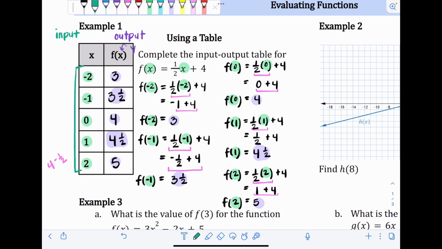And then just a review of how we read function notation one more time. This part right here is read as f of x, and then when we actually put in a number for it, we read it as f of -2. So it's always the letter f and then of, and then whatever's inside of the parentheses. So that'd be f of -2, this is f of -1, and so on. And then the output that we get after we actually simplify the equation is what goes on the other side of the table.